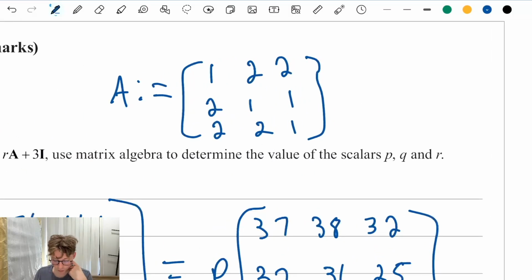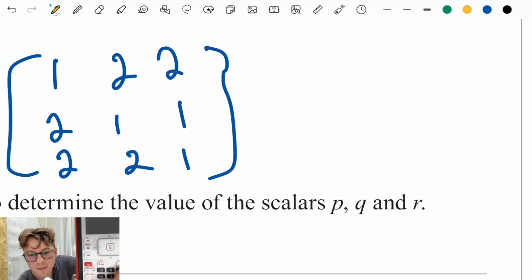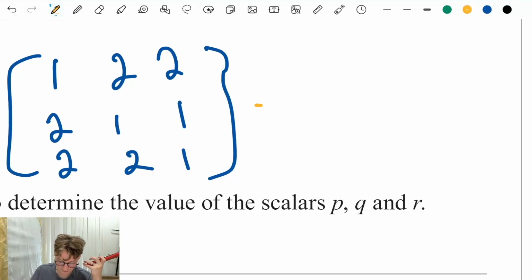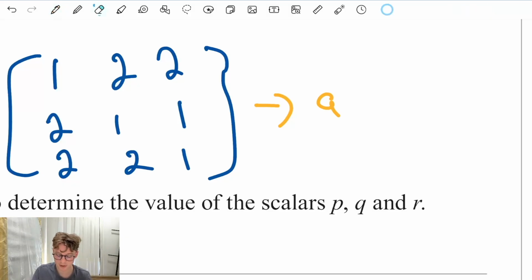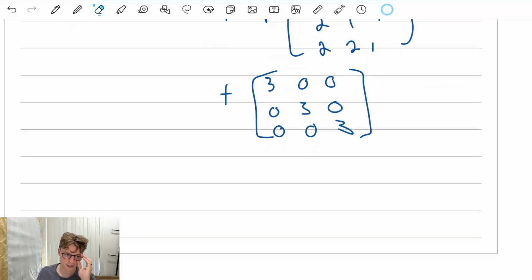Your other option is you write your matrix out. There's the store button. The store button is above the variables button there. You see it says STO. Control variable button, you could store, you give this arrow here, you type the letter A in, that will also store it for you. Most calculators won't store it as a capital letter, it'll store it as a lowercase letter, but that's fine. So there's your two options on how to store a matrix, but you do need to store this one, like it made that all very fast.